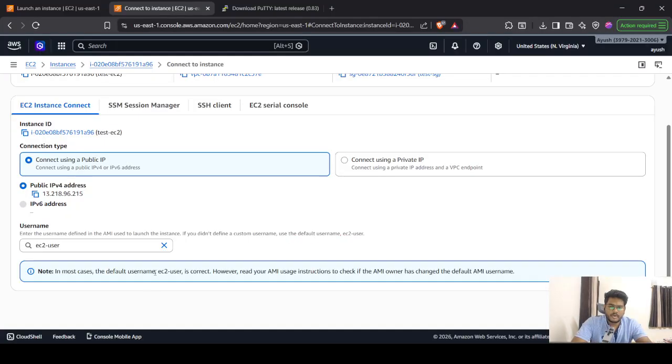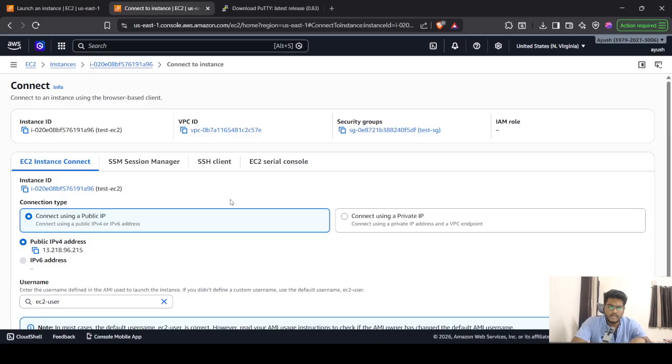These are the few steps only which you have to follow by default. Okay, if you don't want to change anything, your EBS and all. So yeah, that's it for this one.